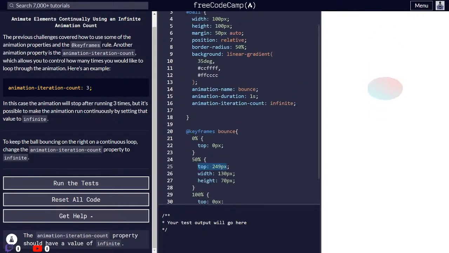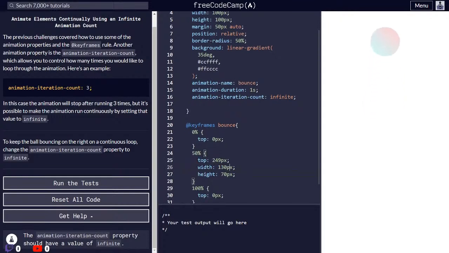The width is getting bigger and height is getting smaller, by 30 pixel minus in height and 30 pixel plus in width, and the top changes. So at 50% top is 49. Like if we give 20 only, like that.